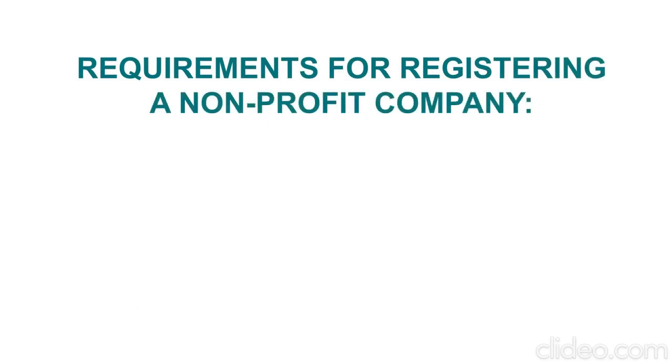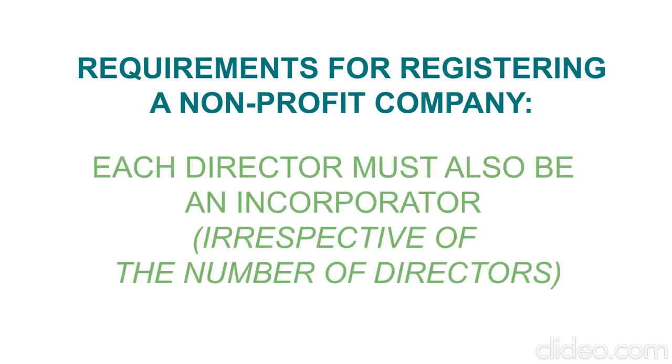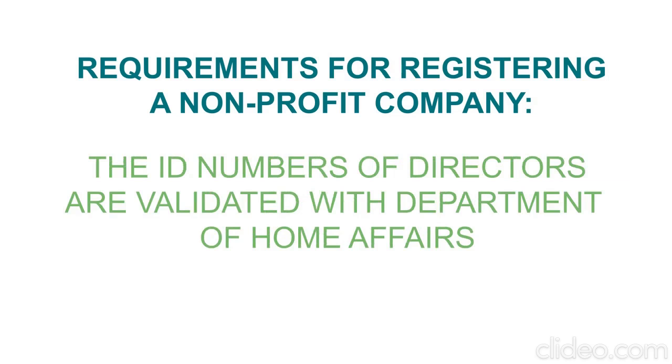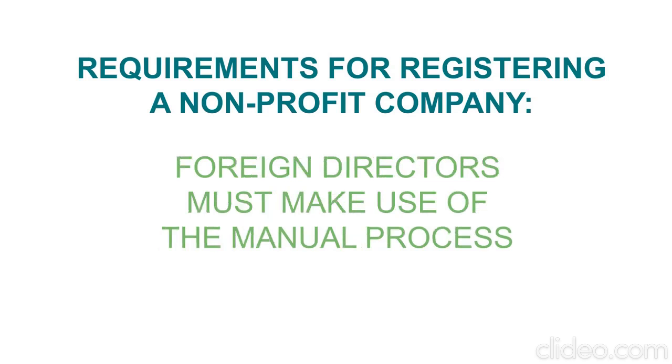The requirements for registering a non-profit company without members with a standardized memorandum of incorporation are: there must be a minimum of 3 directors. Each director must also be an incorporator, irrespective of the number of directors. The ID numbers of directors are validated with the Department of Home Affairs. Only South African citizens can be appointed as directors and incorporators via e-services. Foreign directors must make use of the manual process.